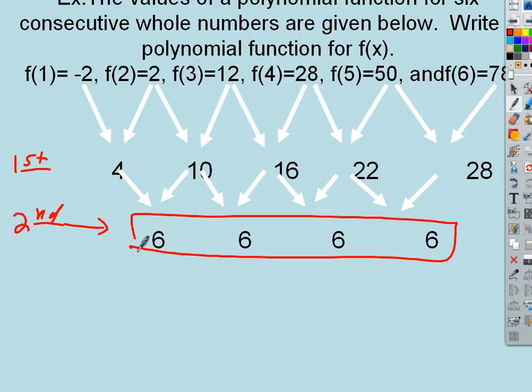Now what if we had to go down 1, 2, 3, 4 before we got to constant differences? Which type of regression would we have used then? Which one goes with fourth order? No, cubic was 3. Quartic was 4. Remember, 4 quarters in a dollar, so quartic is 4. Okay? All right? That's what we do.